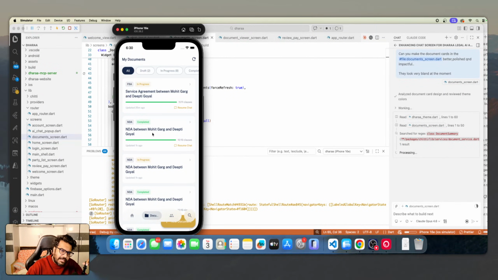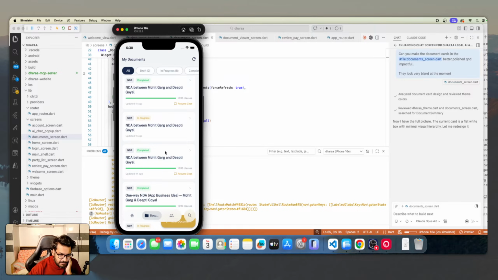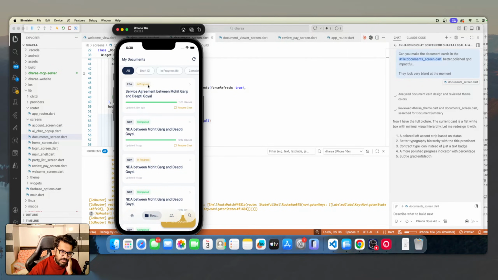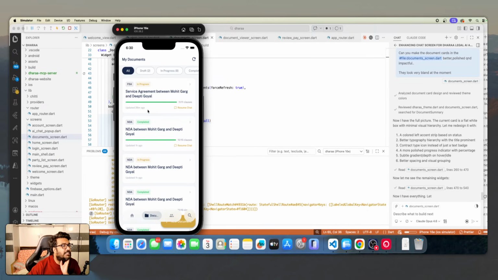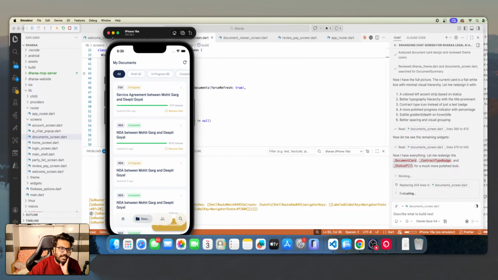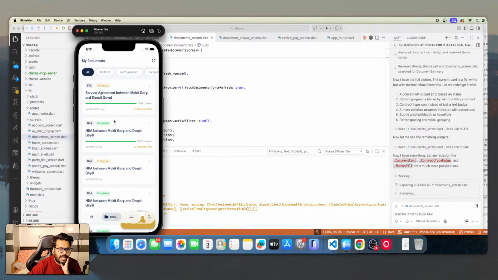One thing is why I am getting completed here and not in progress. I think that is something I also need to check. It might be a bug or the AI is doing that. At least it should say drafted, not in progress. And then the stages will be drafted, and then it goes for signing, then how many people have done the signing and stuff like that. And once everyone has signed it, it says final signed and stamped or something of that sort. So I think this life cycle, or the stage at which the document is, I need to make this better.